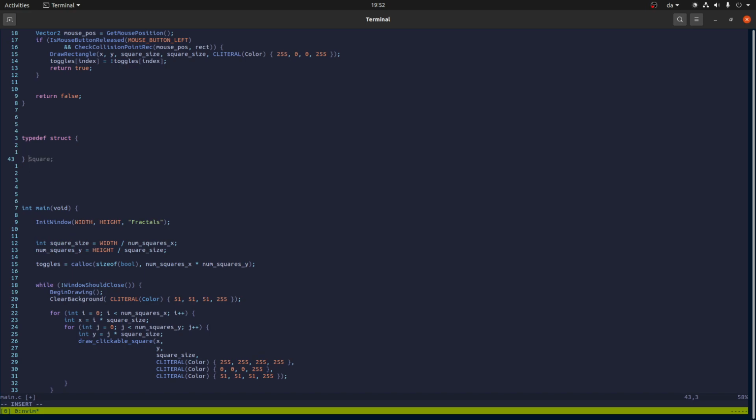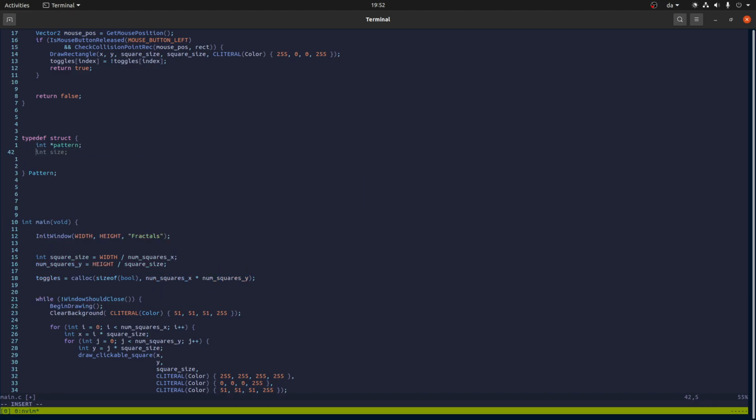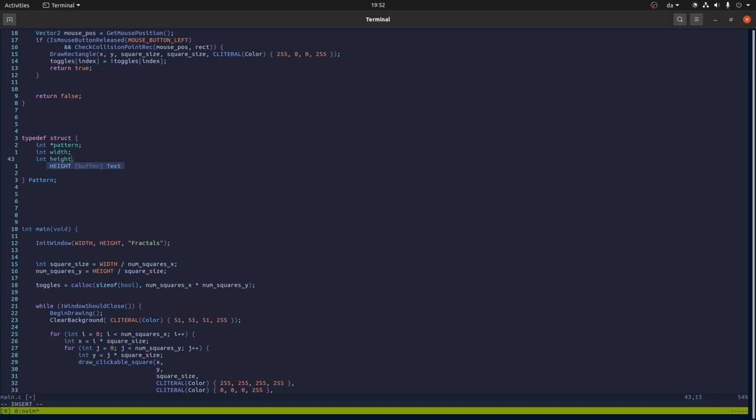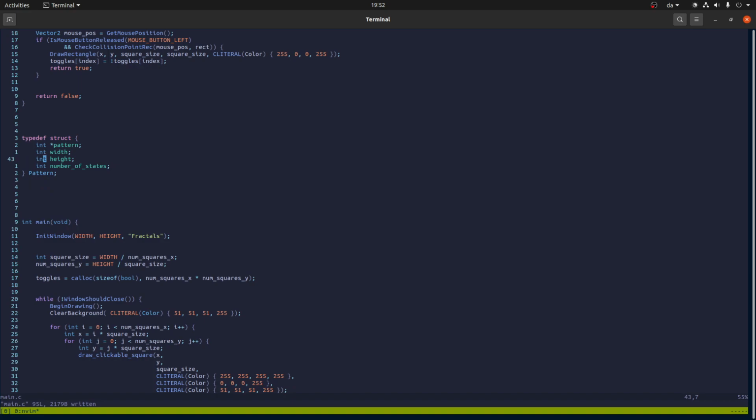And we're just gonna call it pattern, and it's gonna have a number of states. So we can call that the underlying pattern. So it will have a number of things in the X and things in the Y, and then it will also have a number of states. Now to begin with, this one will just be 2, but later on, probably not in this video, we can try to generalize it so we have 3, 4, whatever number of states.